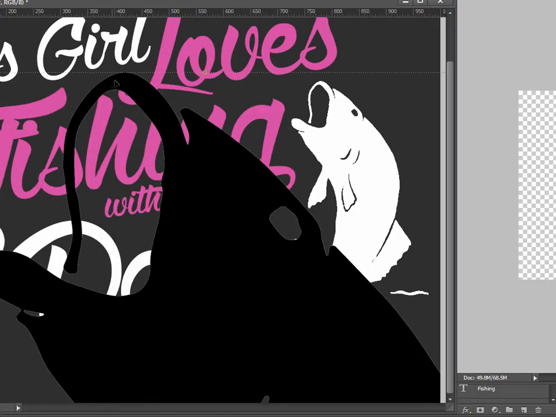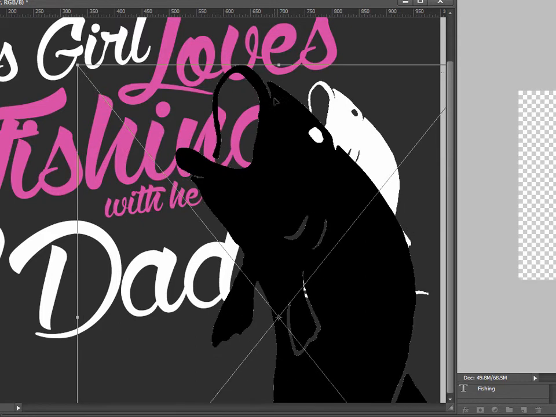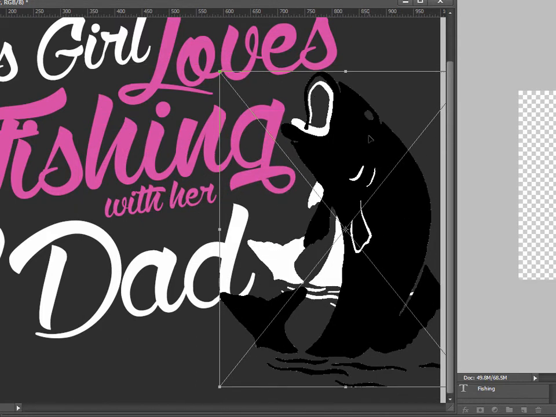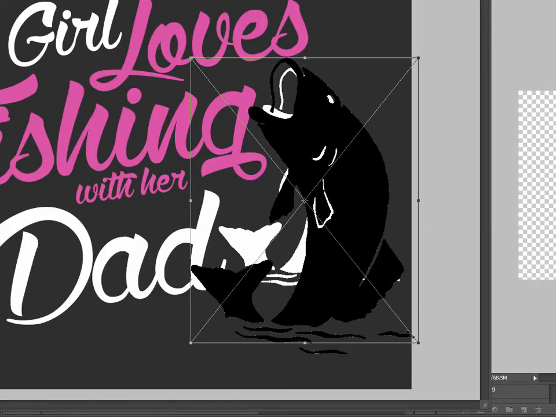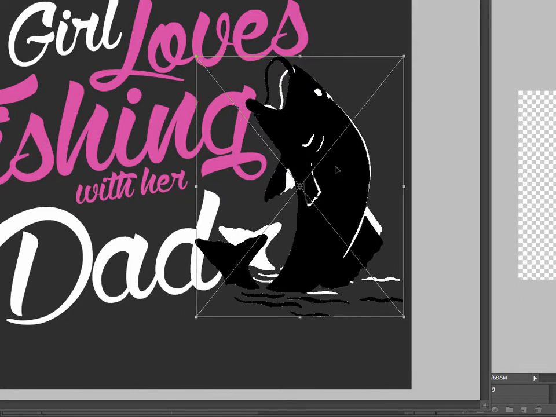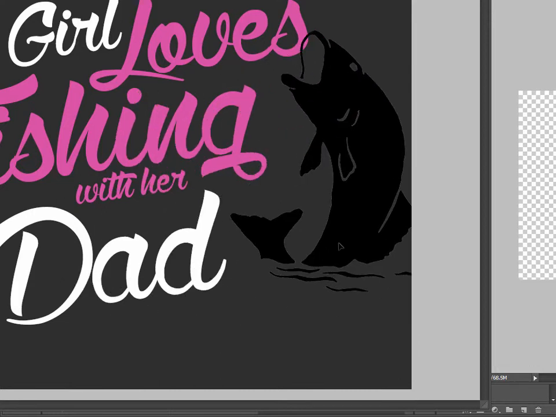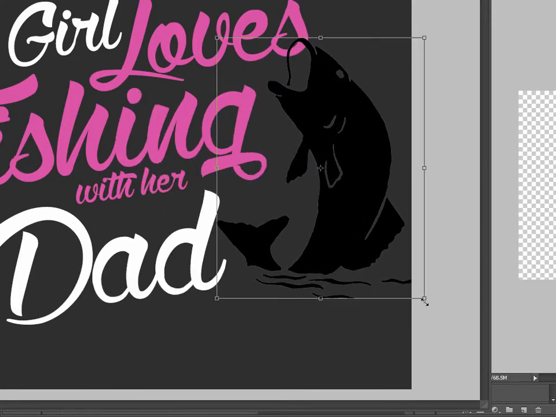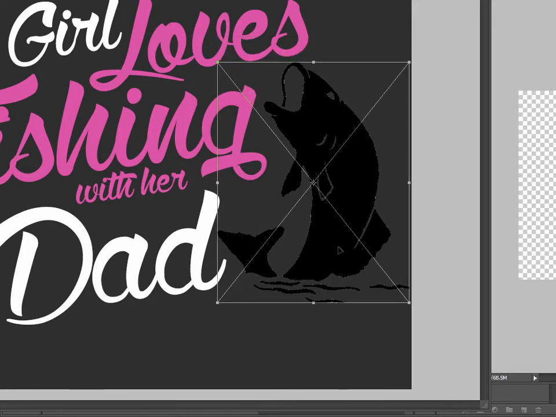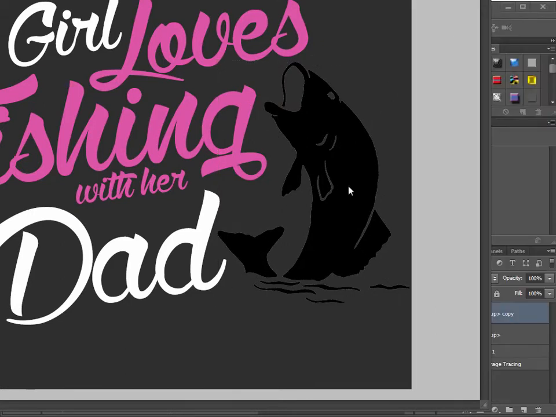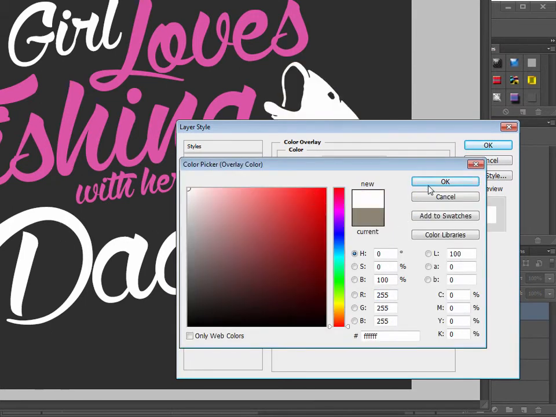Still huge. We got to shrink that sucker down. Hold down the Shift and Alt key to shrink it down quickly. And the Shift key there, and we'll just get it to about the same size or so, maybe a little bit bigger, so we can just play with it. And take that one and delete it. There we go. I think it was something like that. And so all I got to do is color that to white. So double click on the layer, color overlay, and make it white.